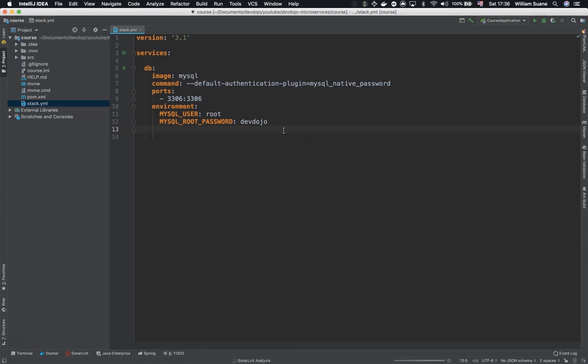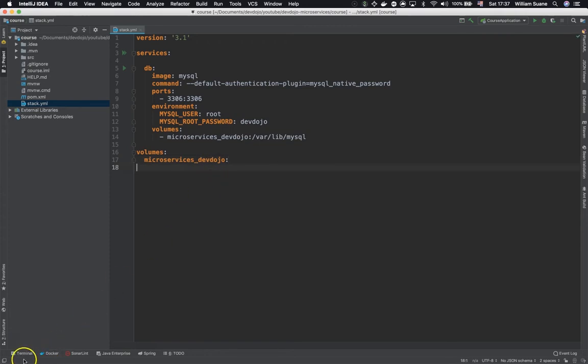Let me see what else. Maybe we have to set the volumes. So let's give a name, microservices_devdojo: /var/lib/mysql, and just type here volumes and use the same name.